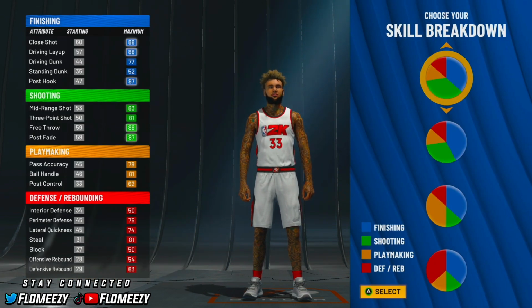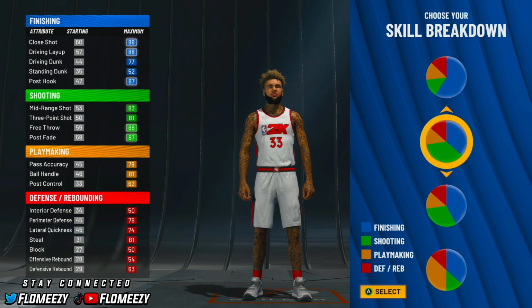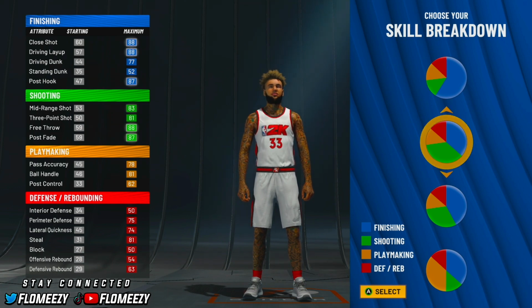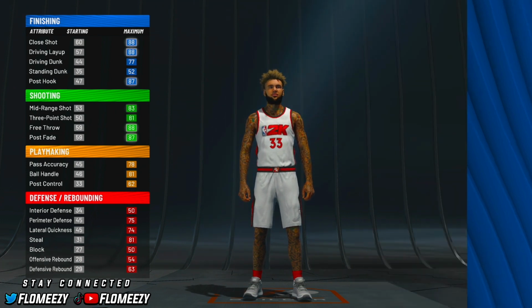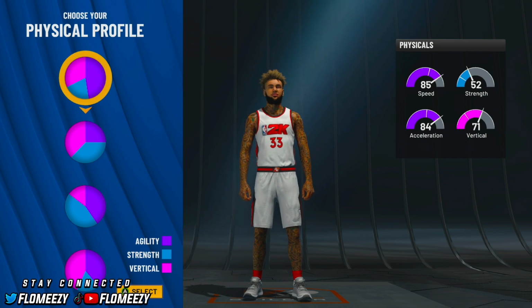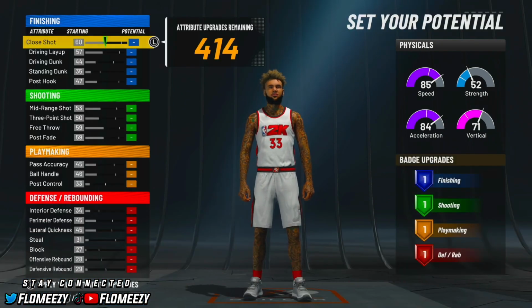Now for the pie chart, you're going to go with this one right here. So you're going to get half finishing and half shooting. So Hall of Fame finishing and Hall of Fame shooting badges. Now when you think of a play shot, it's usually Hall of Fame playmaking, Hall of Fame shooting, but this is how you make a Catfish playmaking shot creator build. So you're going to want to go with this pie chart right here. Now like I said earlier, every single build in the video has this pie chart right here to get the most speed possible.